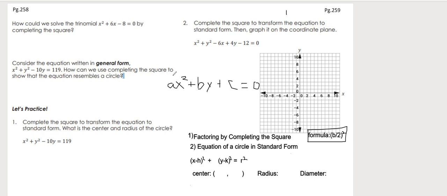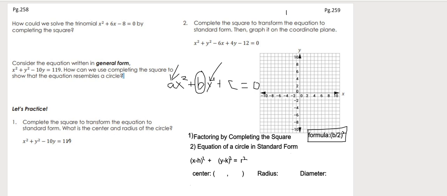Okay, this is what a quadratic equation looks like. Notice the a value, the a is the one that has that x squared. The one with the x to the first power is the one that has the b. Okay, so the one that is squared is the a. The one that is not squared, the exponent here is 1, is the b value. Okay, so notice the formula that we have here is b divided by 2, and you square it. So we're concerned about what is the value of this b in the equation that we're going to have. Okay, so let's get to it.